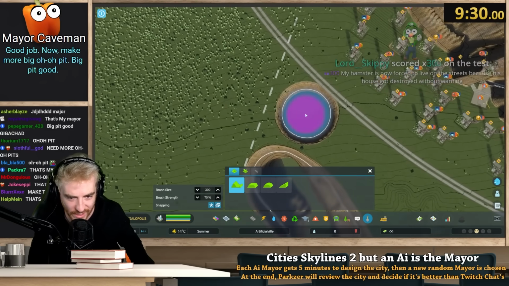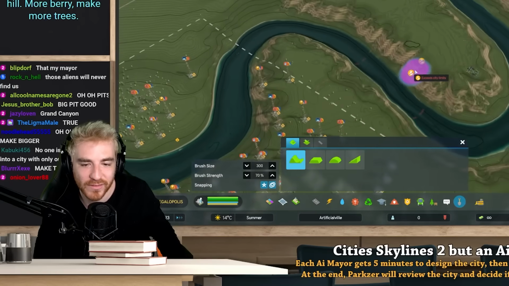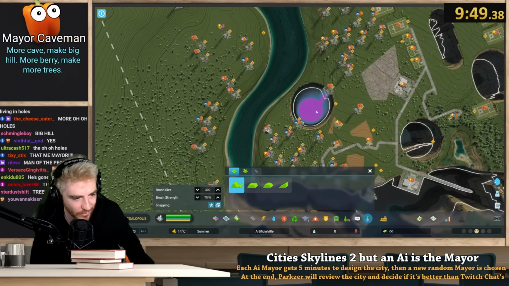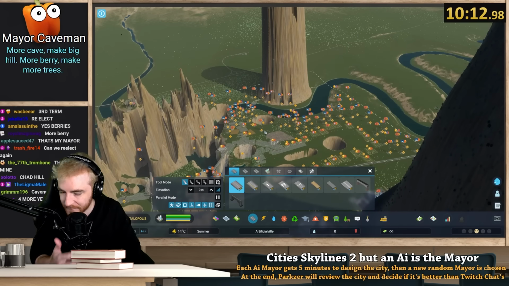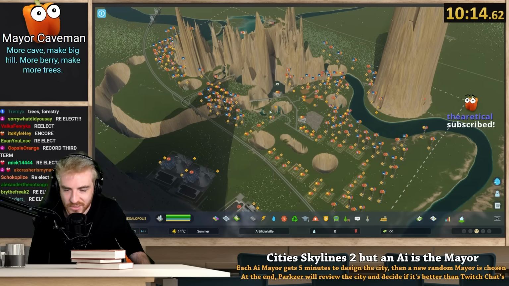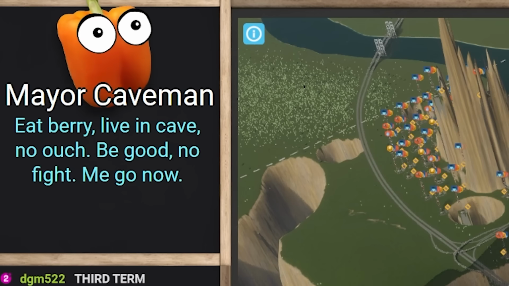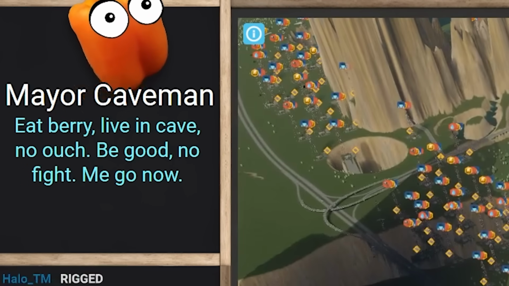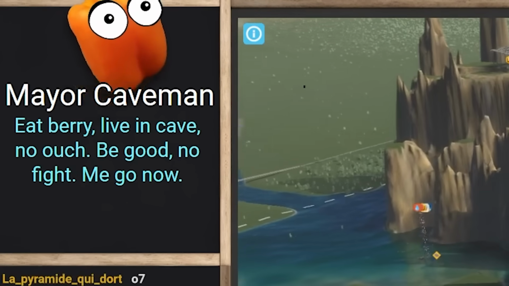Okay, Mr. Mayor, what next? More cave, make big hill, more berry, make more trees. We don't even have people to feed. He wants another hill. I'll put it over here. And that's time. Unfortunately, I wasn't able to make more berries. Mr. Mayor, your time is up. Any final words for the citizens of this fine city? Eat berry, live in cave, no out. Be good, no fight. We go now.